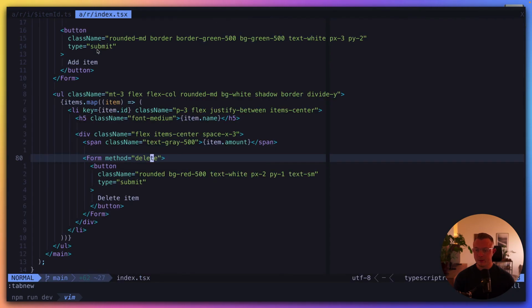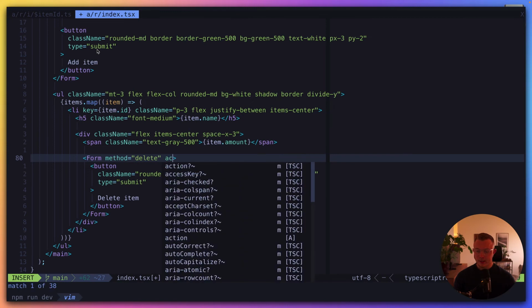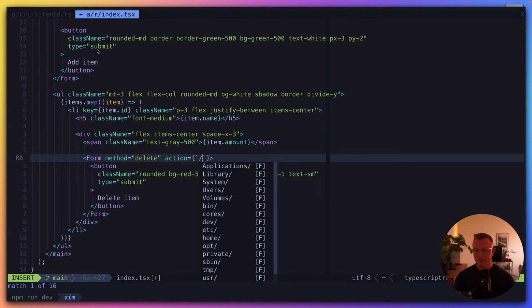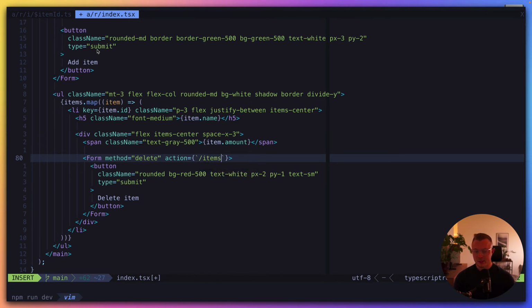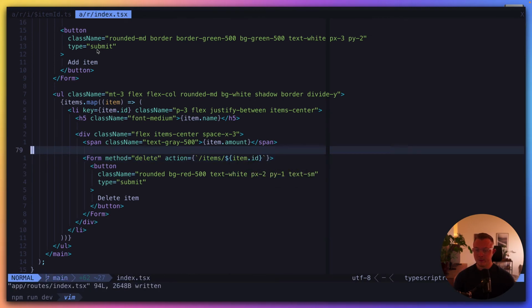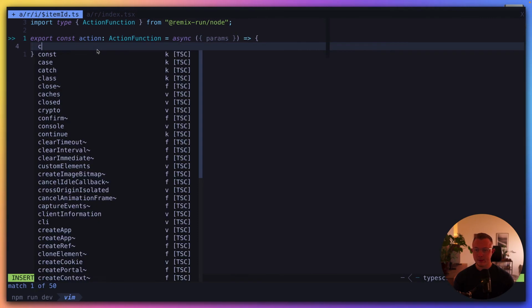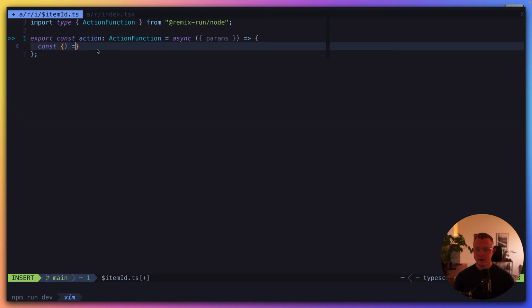So let's go back to our index route, and in this case we're going to add an action property and specify the URL we want to send this delete to. So this is going to be items/item.id. And then we will get this in a parameter here, called params, so we can destructure this.